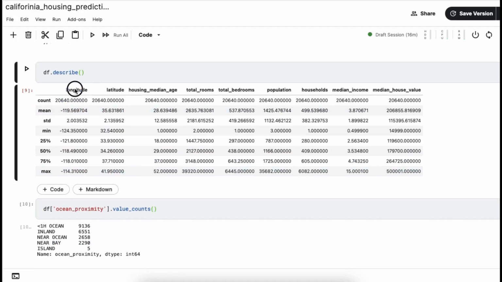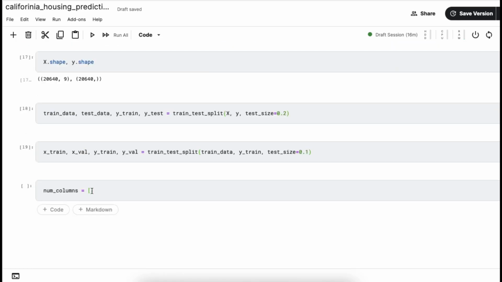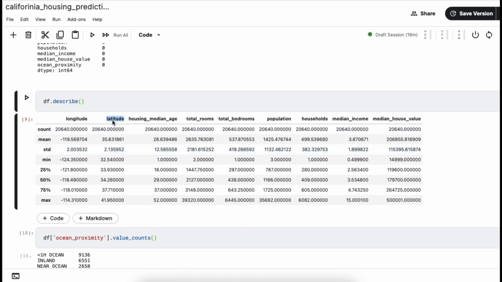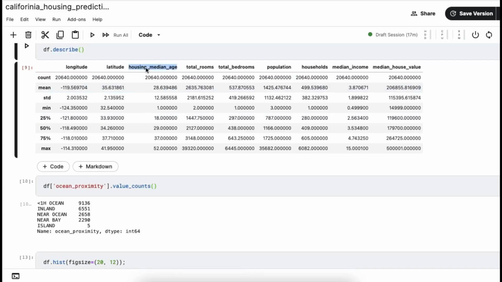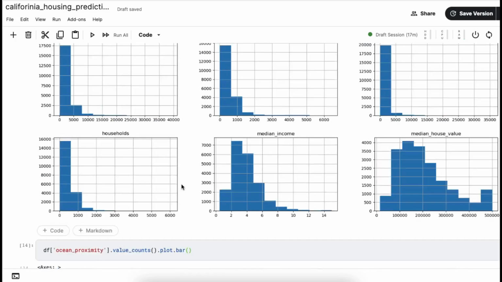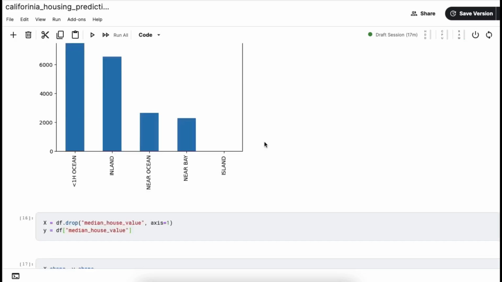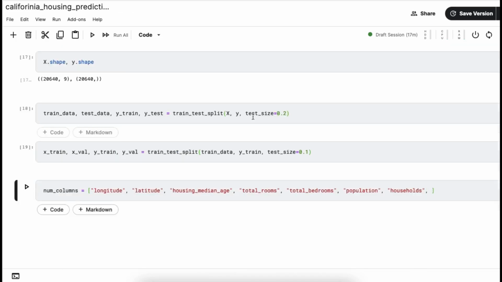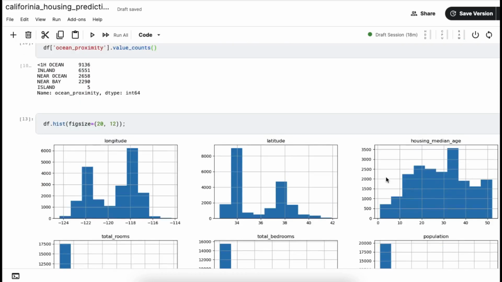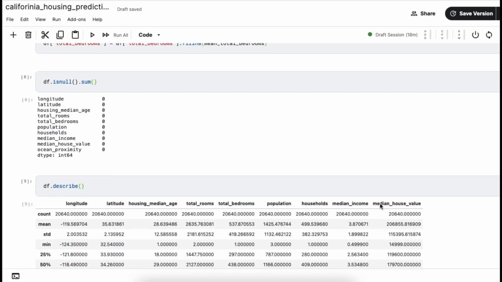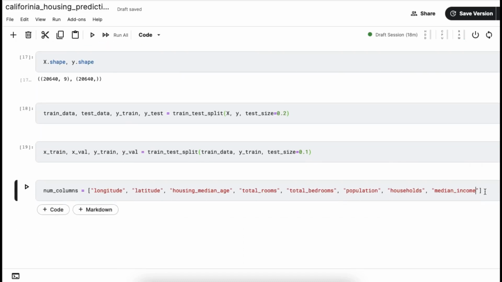From here, I will copy them from here. So these are all the numerical columns except the one that we are using for target, which is the median house value.